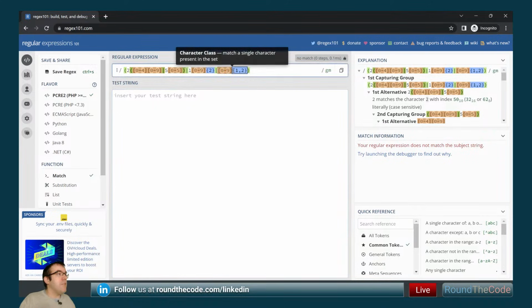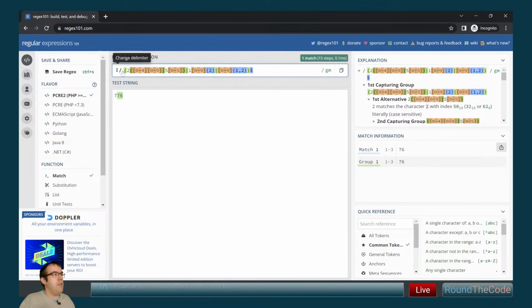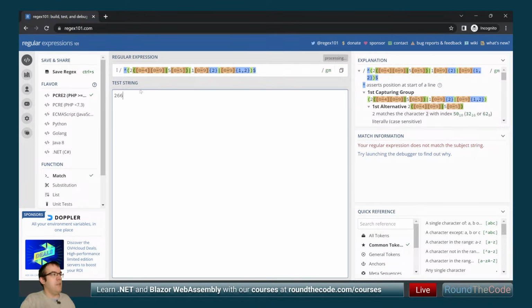So yes, I think that might work. I think the problem at the moment is that we haven't put an end in there. If we put a beginning and an end, I think this might actually validate. Yes, this is validating now, you see. So it's validating every number. And now that's validating every number for the top part.